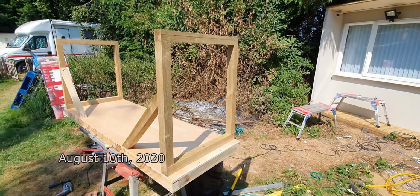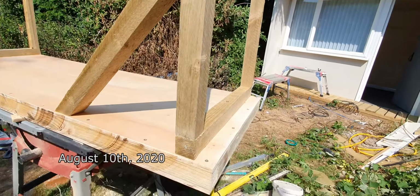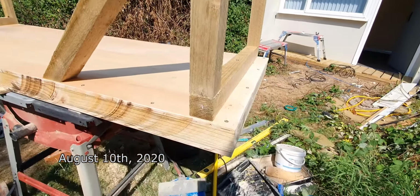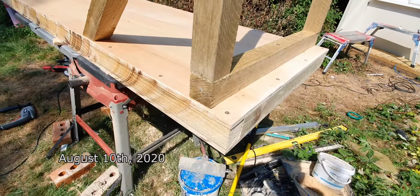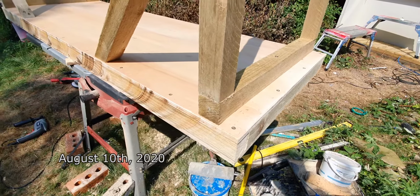The legs are again made of 47 squared timber. It's put together in such a way that the total height of the leg and the thickness of the desk should come to 760mm, which is the ideal height of a desk.